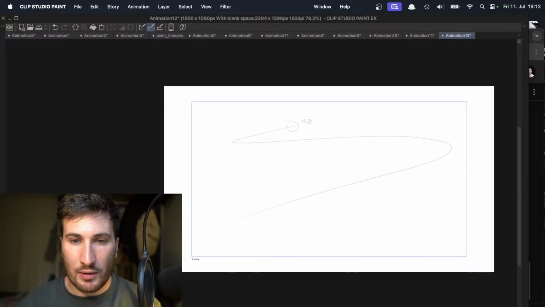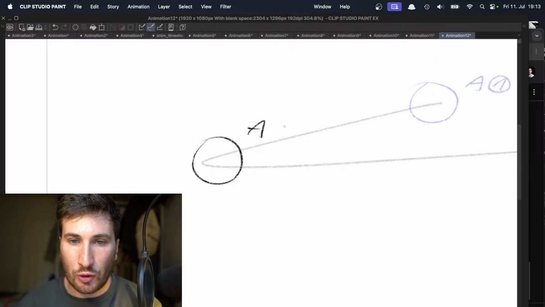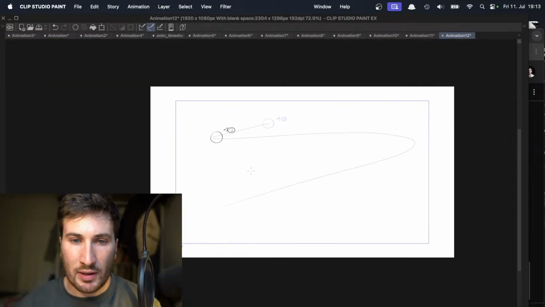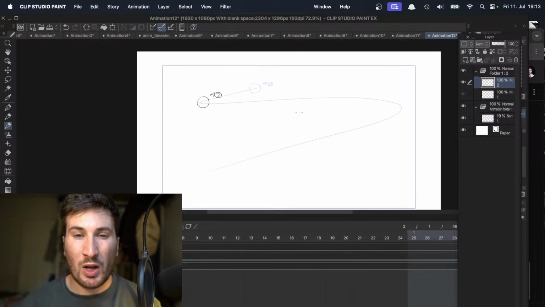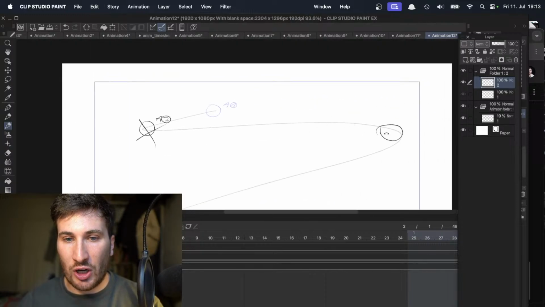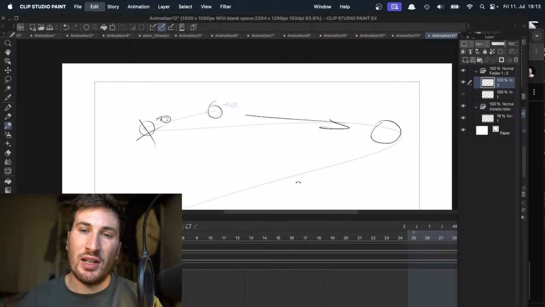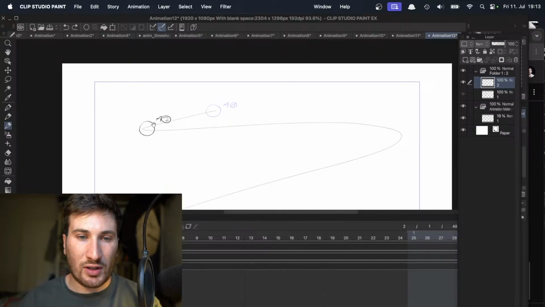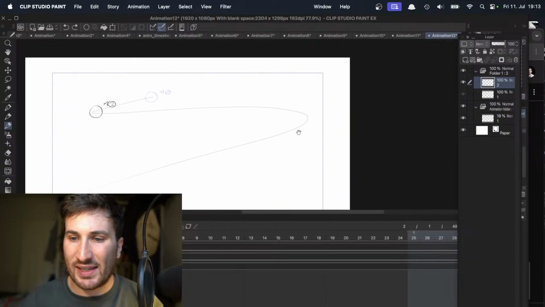A1, then you place in here your next key drawing, and you want to place your key drawings where you have some form change. Because if we would leave this one out and we would just jump right here, you would think this ball moves directly to that position. So of course this key drawing also helps that we want to make a stop here. I think that makes sense.